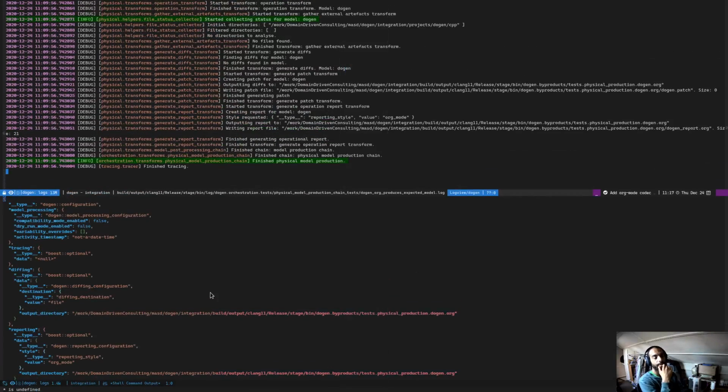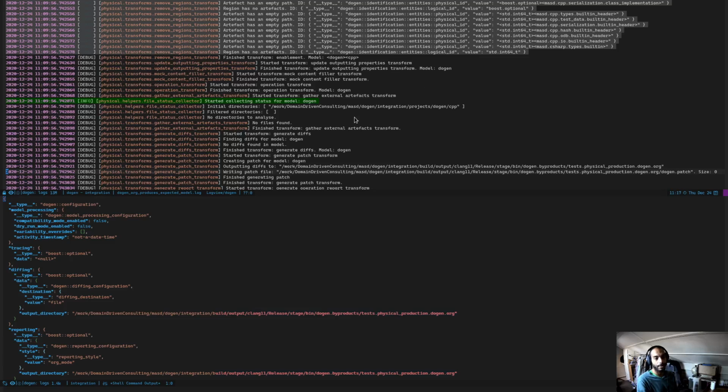Yeah, so I think what we found is a very interesting bug. And the bug is, if there are no files found, in other words, if we didn't generate anything at all, it does not seem like we're clever enough to say, oh look, there's a massive difference. One's got a load of files, the other one hasn't got any files. Seems like our diff, you can see here, there are no directories to analyze.